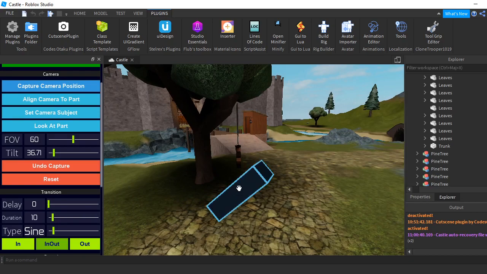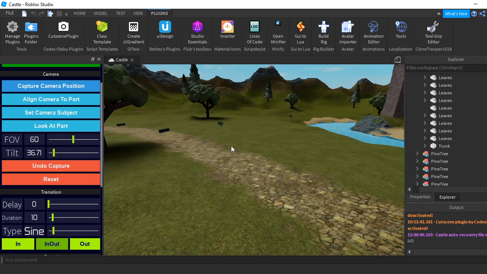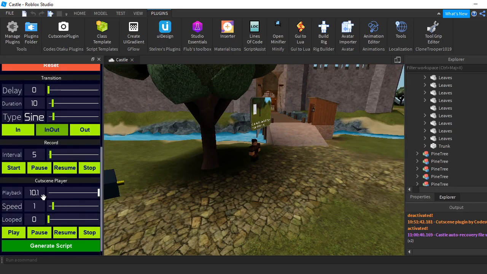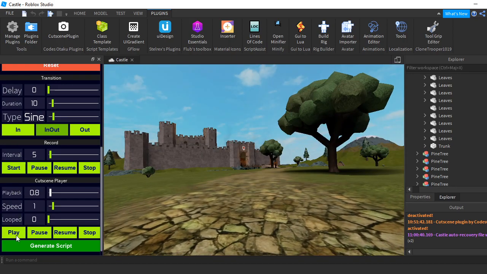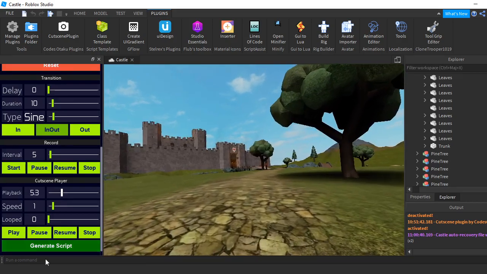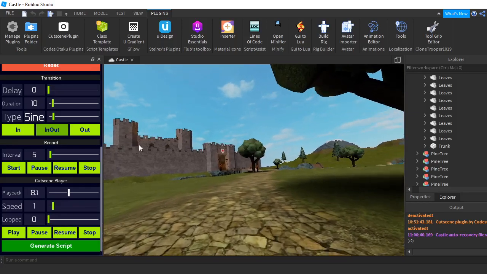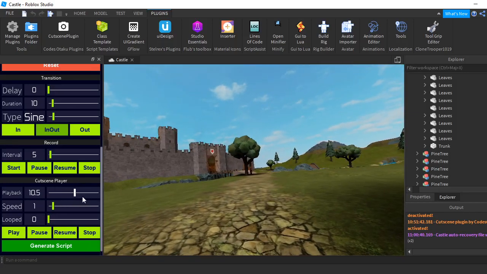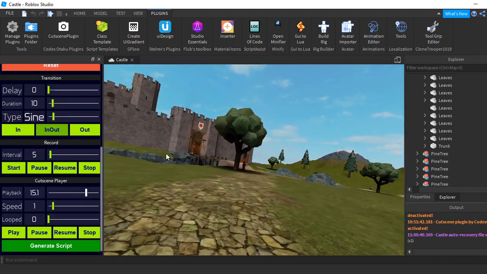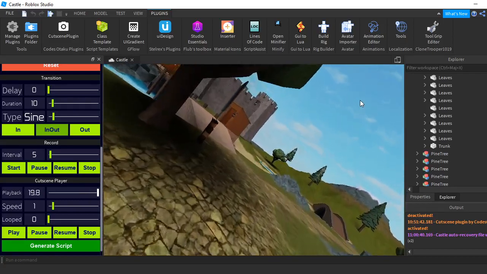And as you see, here are your camera positions. Good enough. Now let's play this pretty fast and see how it looks. You can also pause, as you see, and you can resume, and you can stop it. And here you see how much progress you have so far in the cutscene, and as you see, it works just perfectly fine.